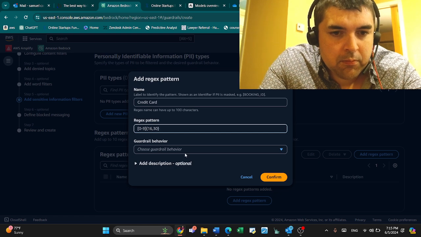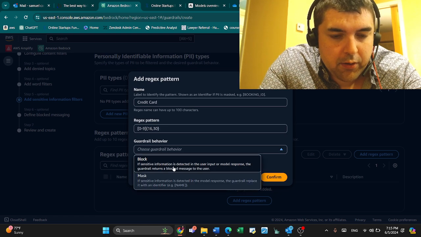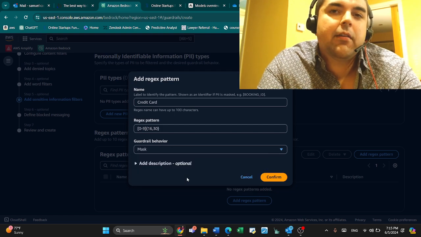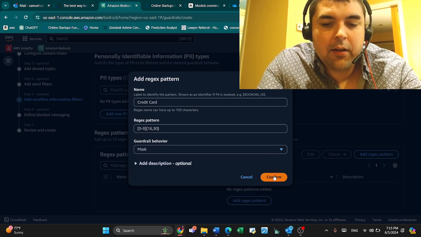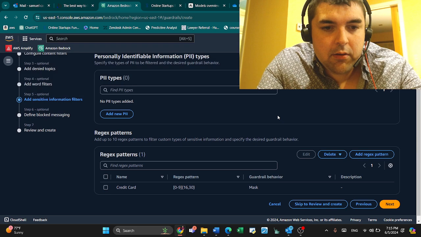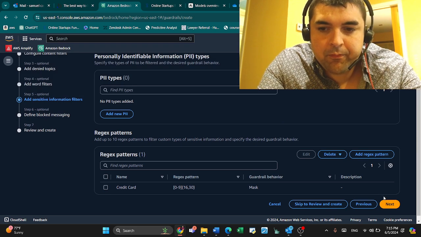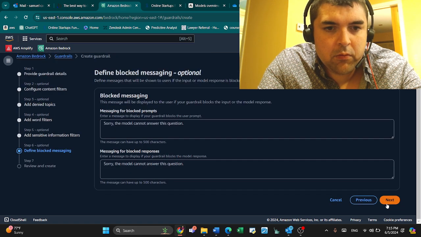And then the guardrail behavior: sensitive is detecting the model, guardrail replaces it with an identifier. I like that, masking. That's cool. It does masking. Sorry, model cannot answer this question.